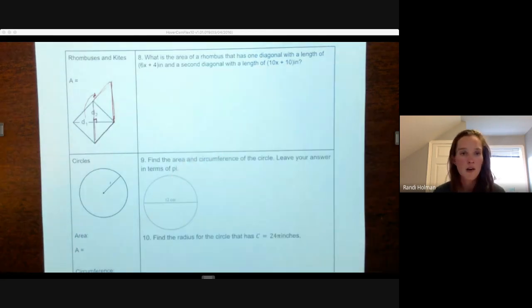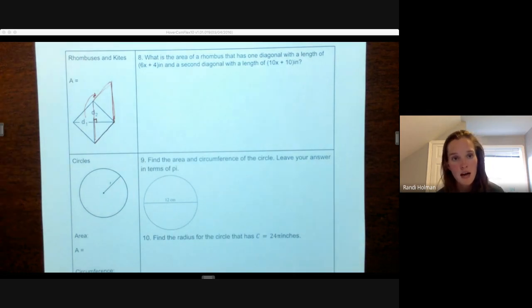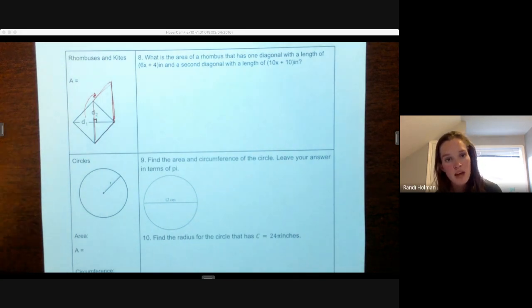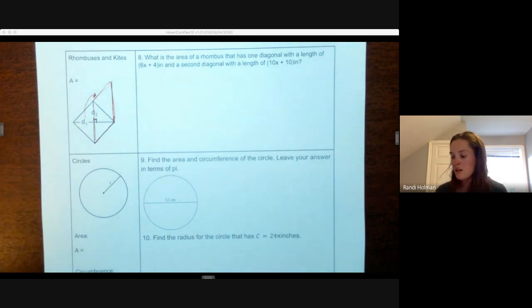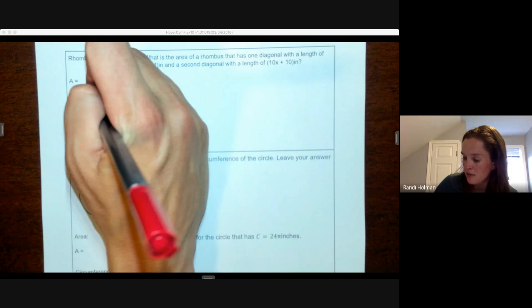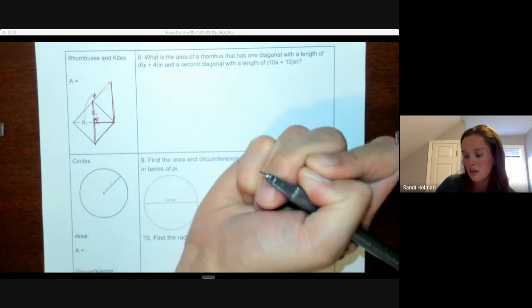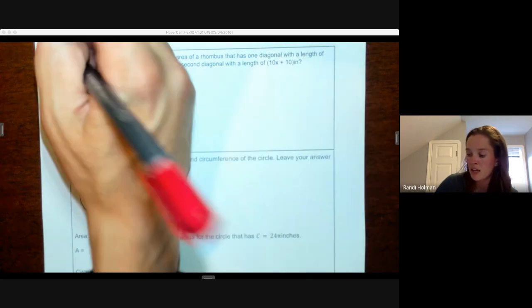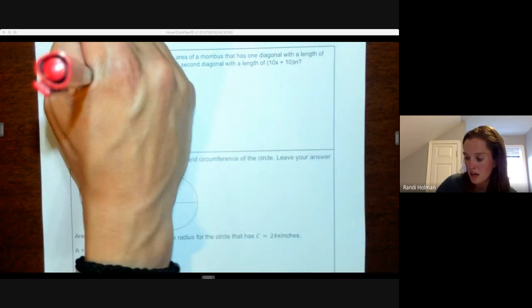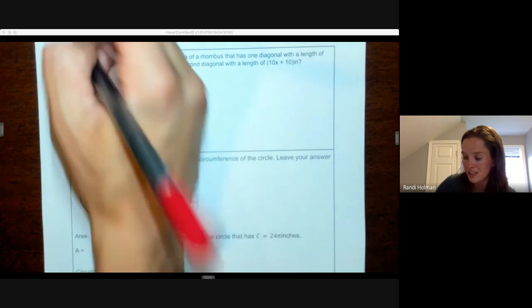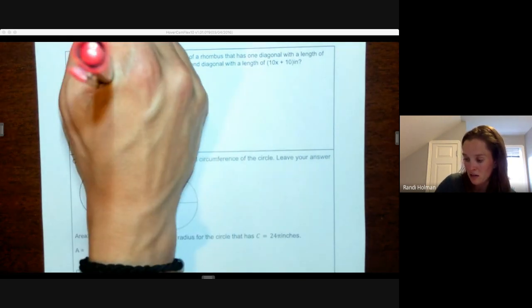Hey, we already know how to find the area of a parallelogram. It's base times height. So we just have to figure out what are the base and the height of that parallelogram in relationship back to that rhombus, or this works for kites as well, since their diagonals are perpendicular. So the base of this, we're going to use this as the base because we already know this perpendicular distance here. So diagonal 2 is the base, and the height is this, which is 1/2 of diagonal 1.